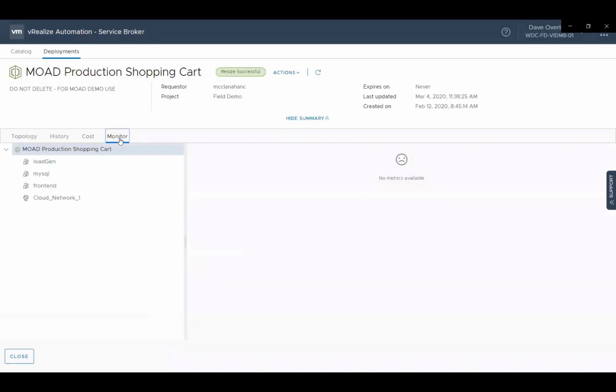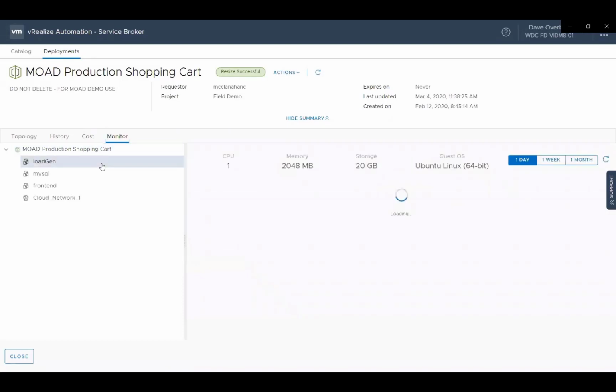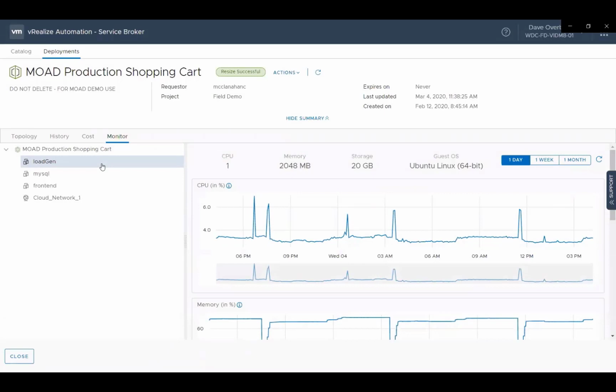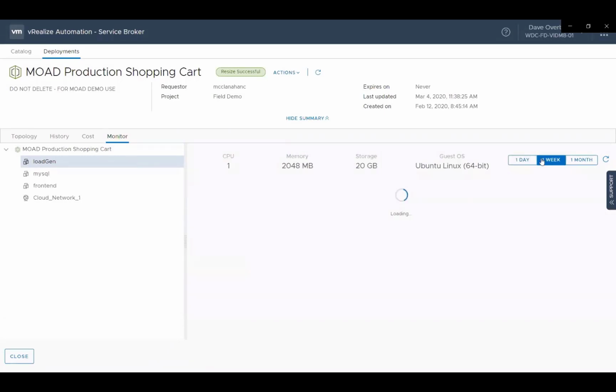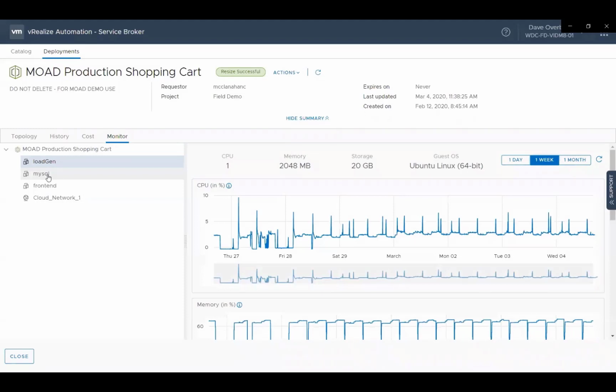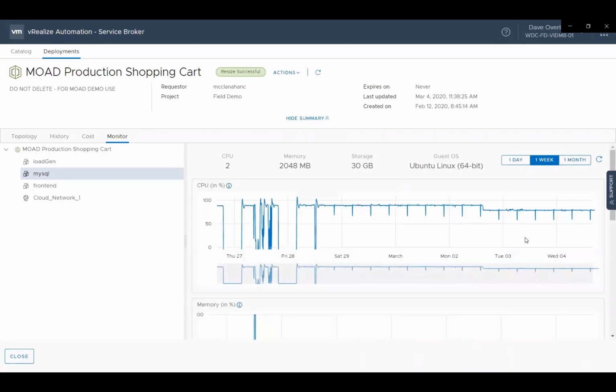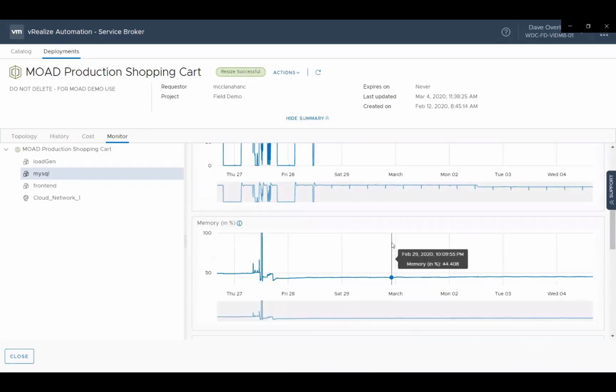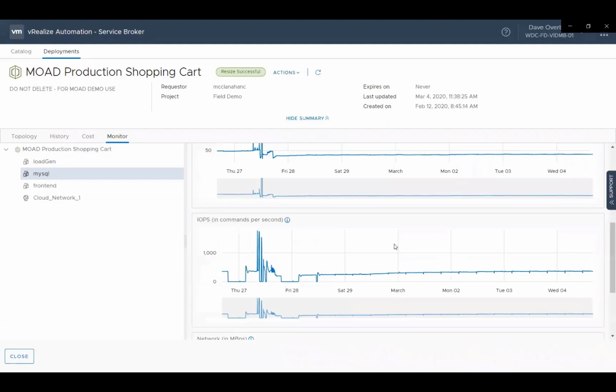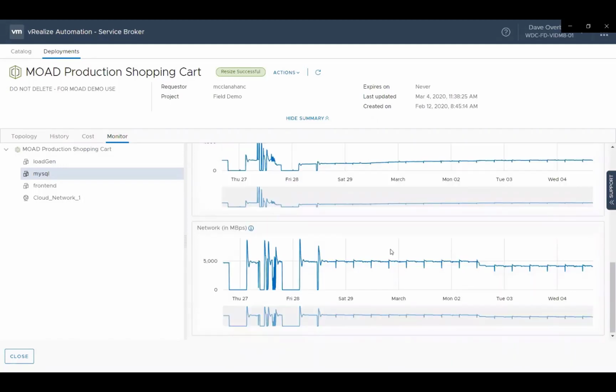I can also monitor it, right? And that's something from a developer's standpoint. I am in charge of making sure, along with John and the rest of the team, that these things are running correctly. And I have the ability to get a quick bird's eye view of these deployments, right? So in this case, let's go to my SQL server because that's a little bit more interesting. I can look at high-level information of the CPU, the amount of memory being used, right? The IOPS from the storage standpoint, and even the network, right?